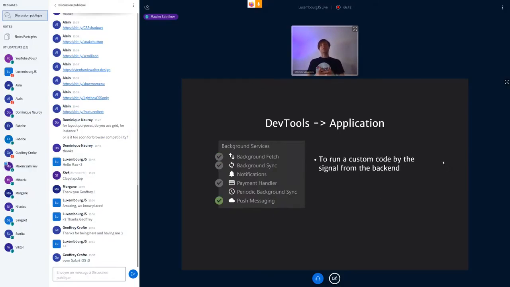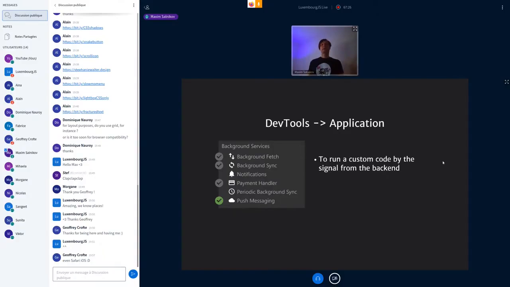Push messaging. First, I believe the majority of, if not all, web developers and many regular users have a strong opinion on this API. Some folks love it, some folks hate all these boring notifications and permission requests. The threads on Twitter about this API often have lots of supporters and lots of haters. I don't want to take any side in this discussion.